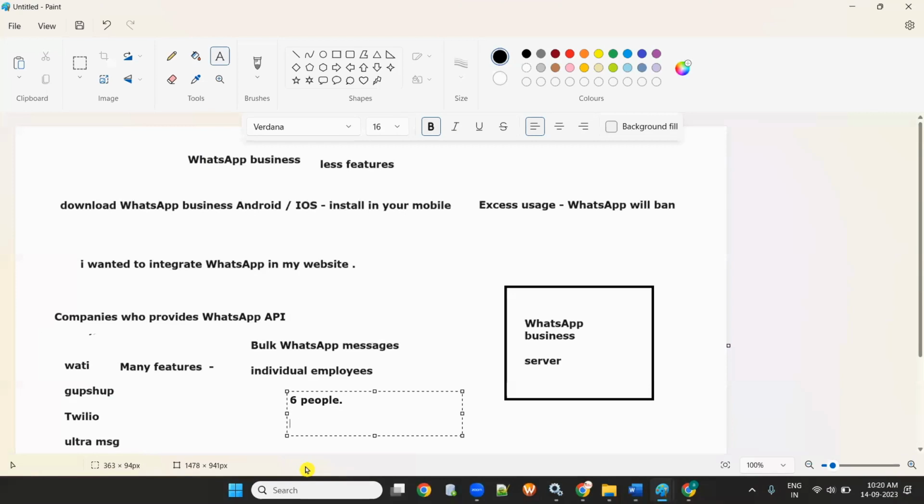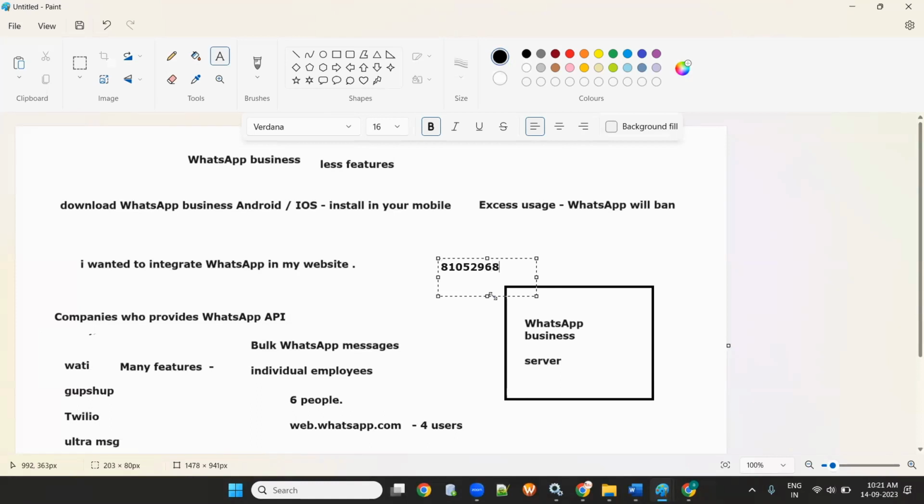It can be logged in at a time by 4 laptop users plus 1 mobile user, so a total of 5 users, with the same number, correct?